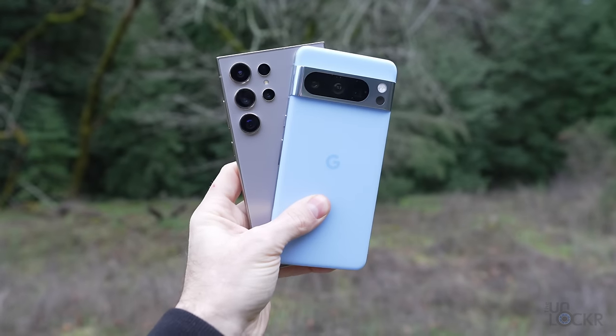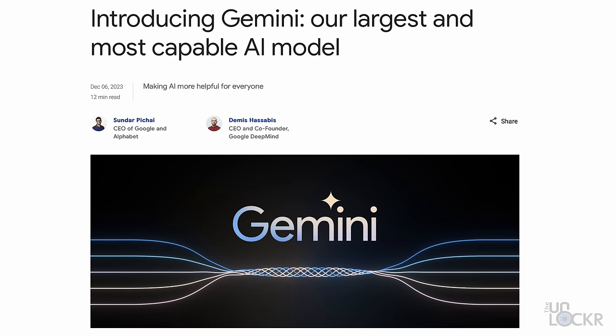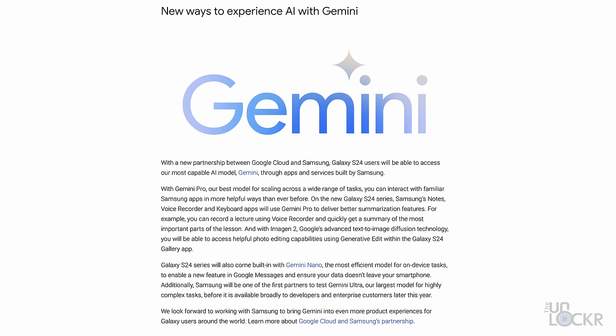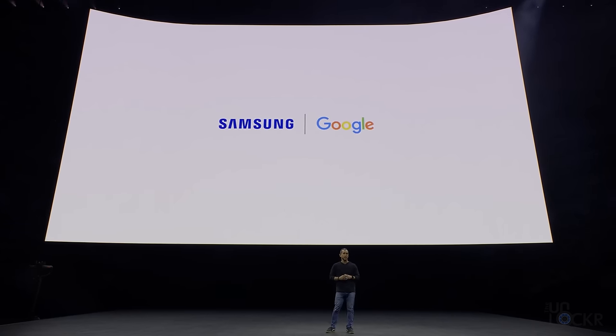Something interesting is that the correlations I keep making between these features and the Google Pixel devices are actually very connected. Samsung is now the first mobile partner to use Google's recently announced Gemini AI models on these devices. These models, which are similar to what Pixel devices use, are what Samsung is using to create these features. These models will be available by Google to other mobile partners at some point, but it is up to them — just like it is up to Samsung — to use them and create features like these. For now, it's probably safe to assume that Samsung is the initial and exclusive partner, at least for a little while.